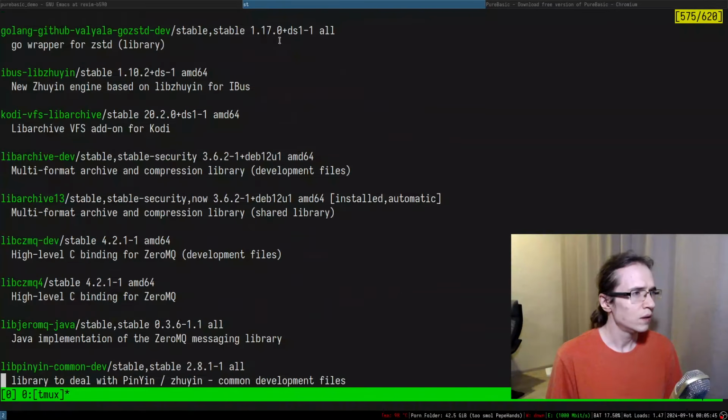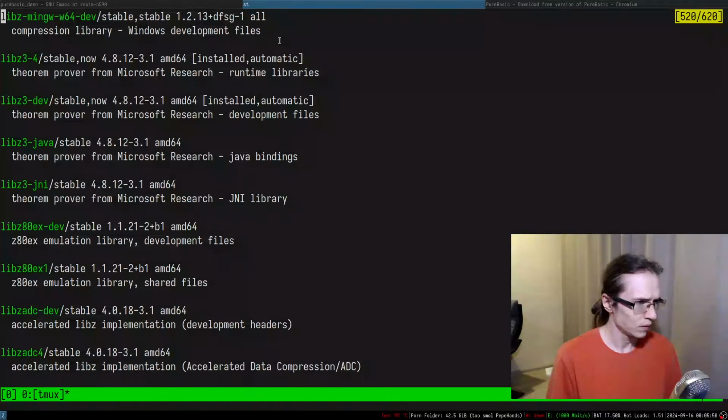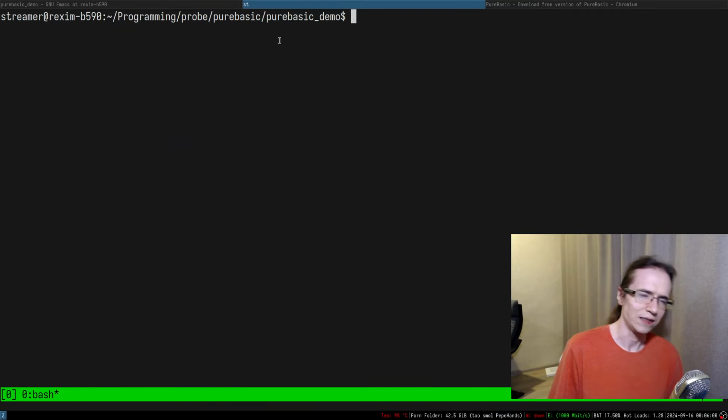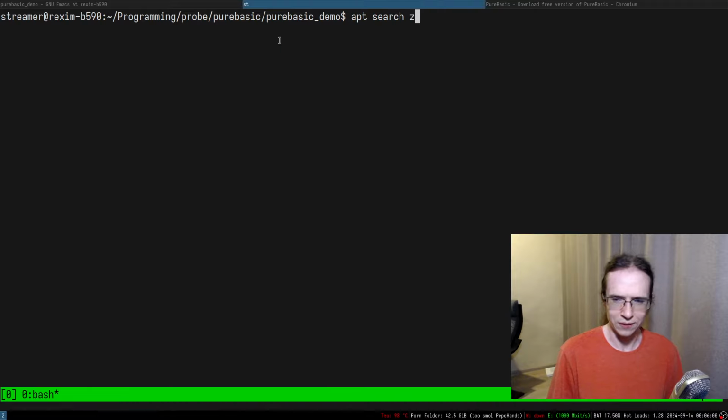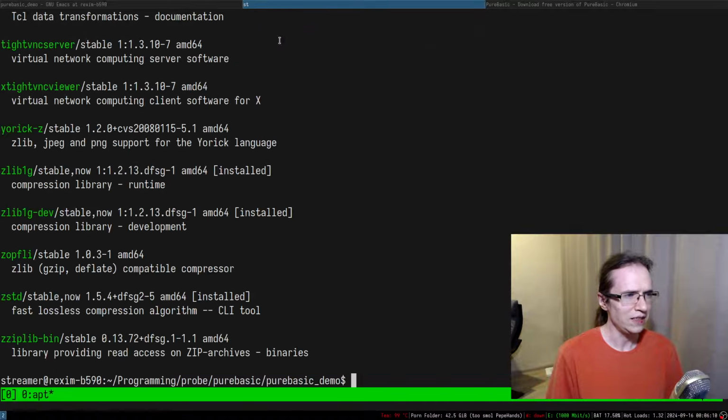libz.so. I don't remember how to install libz. Right, because it's not a particular thing, zlib-devel probably. Yeah, exactly. I remember there was a problem with the naming, because it's not exactly libz, it's zlib, and I don't know.